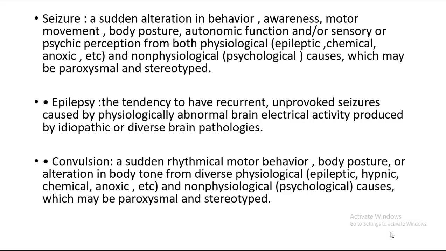While epilepsy is the tendency to have recurrent unprovoked seizures caused by physiologically abnormal brain electrical activity produced by idiopathic or diverse brain pathologies. إذا السيجر هي النوبة. الإبيليبسي أو الصرع هو tendency to have recurrent unprovoked seizures due to something wrong, due to pathology, structural or genetic, or something abnormal in the brain function.